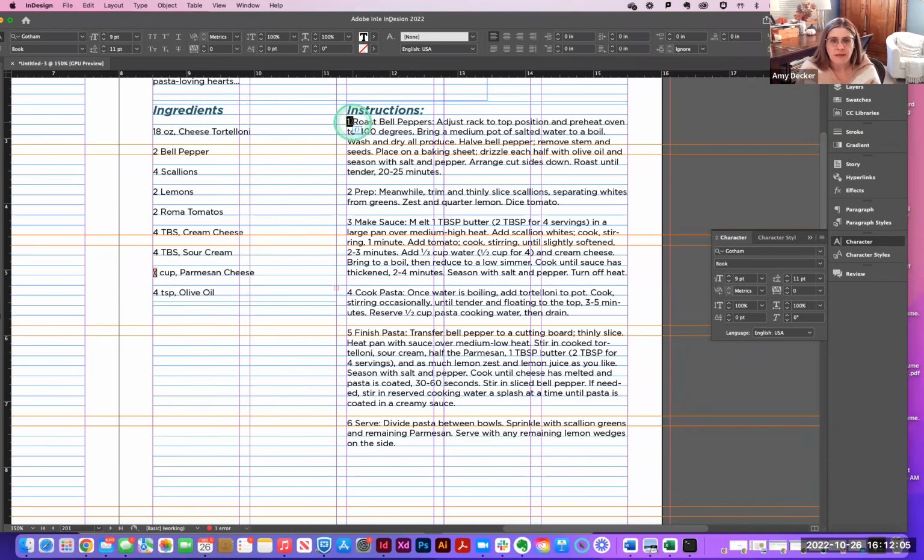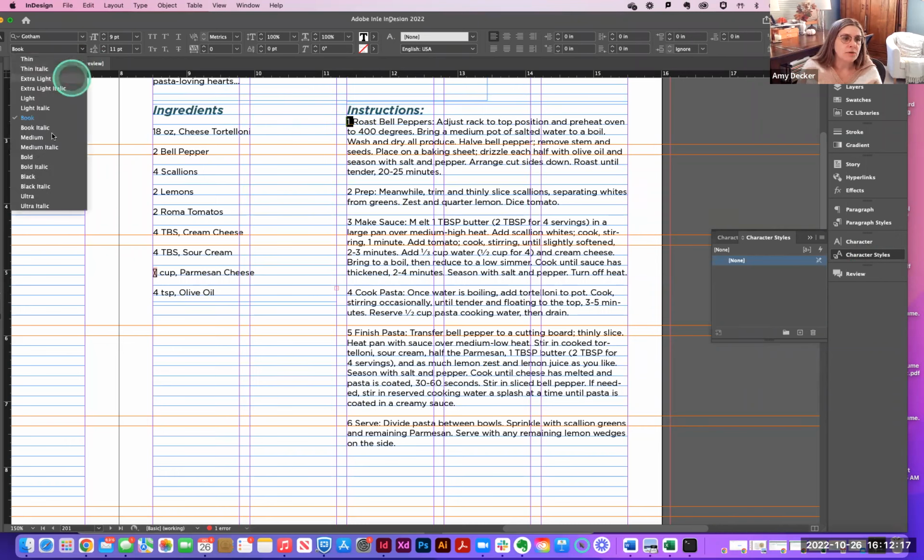All right, now I'm going to show you character settings. So far we've been doing paragraph settings. A character style is for just one character, just one. So for example, I want to highlight my numbers. I'm going to make them ultra black, real heavy.